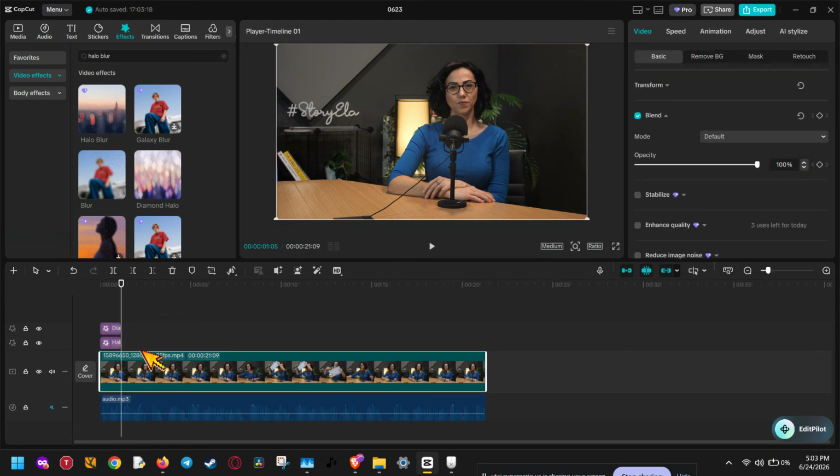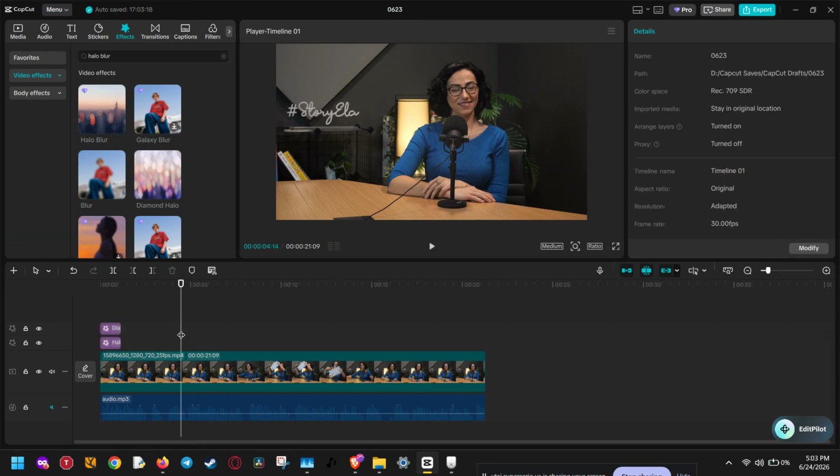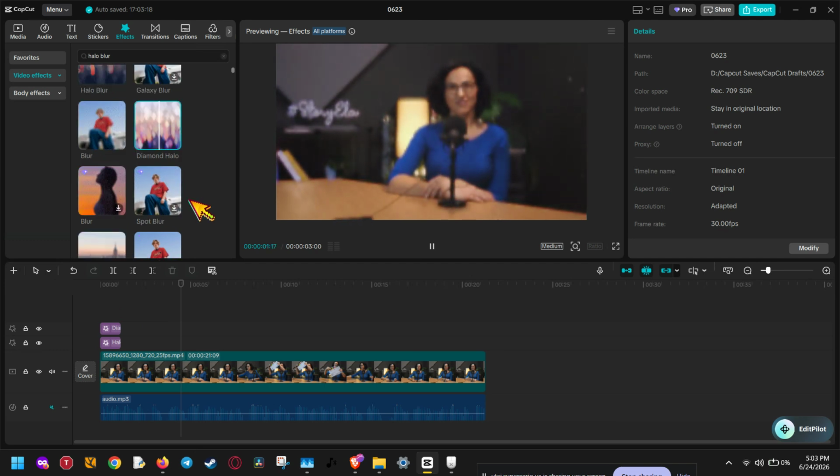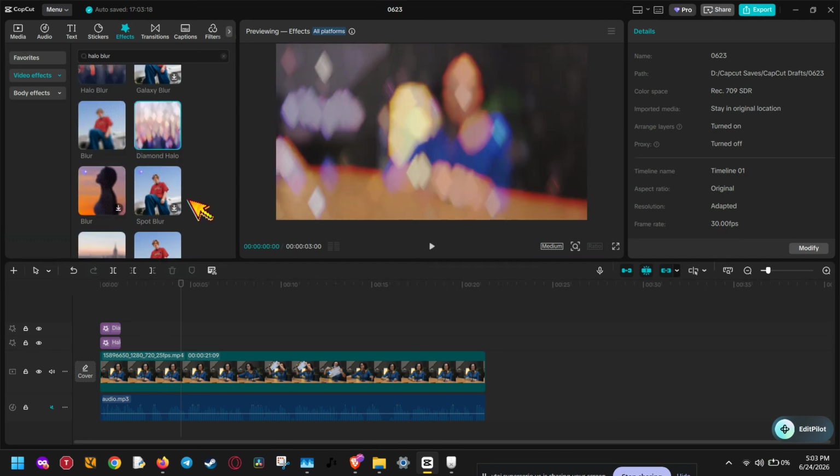Halo blur is also a pro effect, so again, if you're using a free account, you may need to browse around a bit and test similar effects that give you the same dreamy blur and sharpened transition. CapCut's web-based version can also be useful here if you want to explore more options.